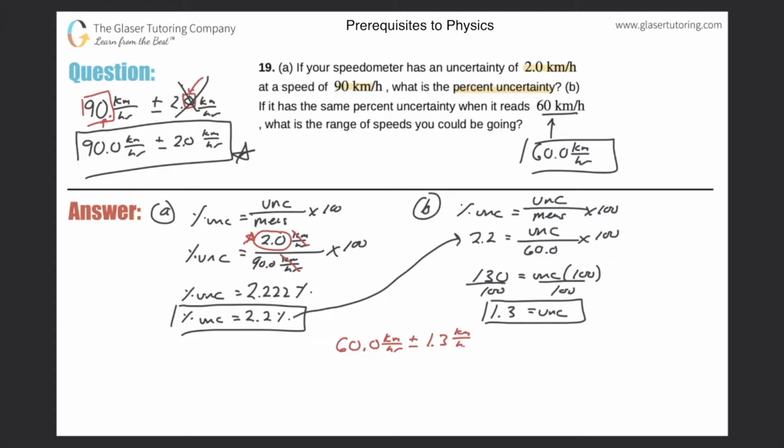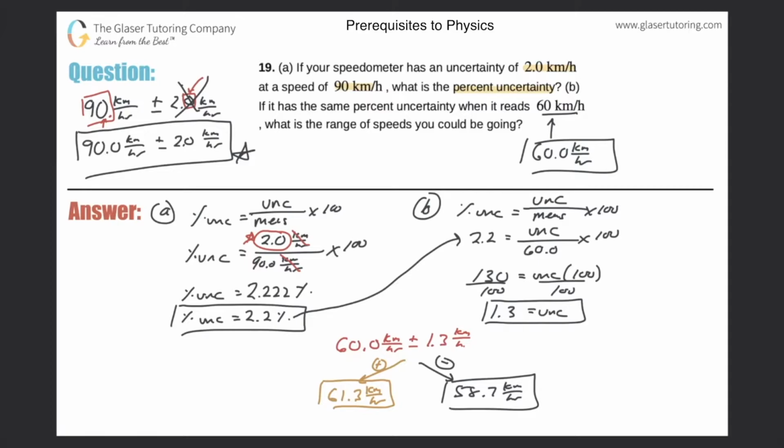Okay, so now all it wants to know are the ranges. So basically, all we need to do now is add 1.3 to 60 and then subtract 1.3 from 60. So when we add 1.3 to 60, we're going to get the upper range, I'll draw a little arrow here. And let me change the color, make it a little more colorful. So when I add the value, we get 61.3 kilometers per hour. And when I now subtract the value, it should come out to 58.7 kilometers per hour. And now notice both of these values go out to the tenths place again.